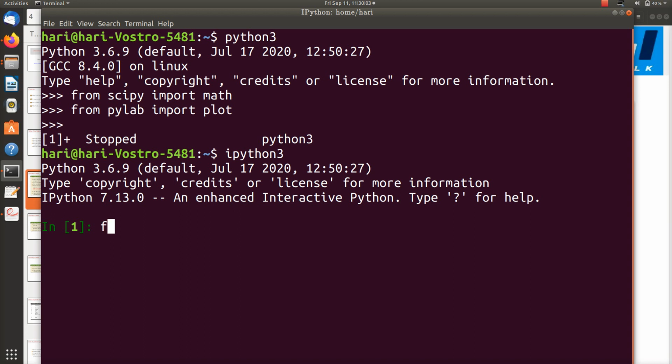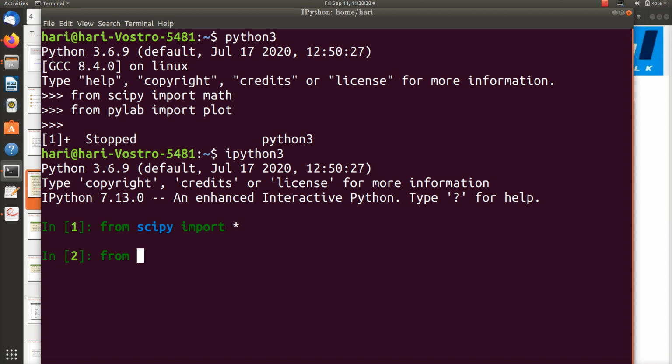So I can write, say, from scipy import star. Earlier I said from scipy import math, which imported the math module alone. Here, if I say from scipy import star, it imports all modules. This is unnecessary in most cases, but for your experience I tell you this way. Only the selected module need be imported, for the lightness and robustness of your code. You need to install only the required packages.